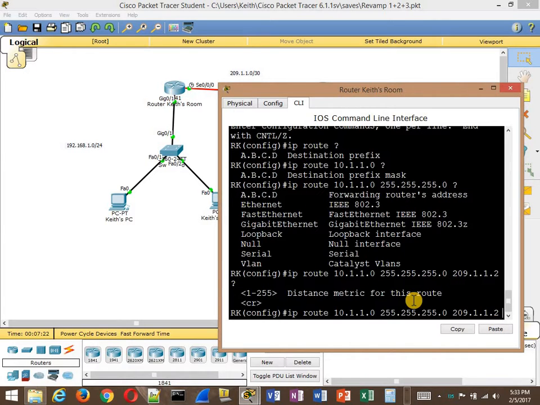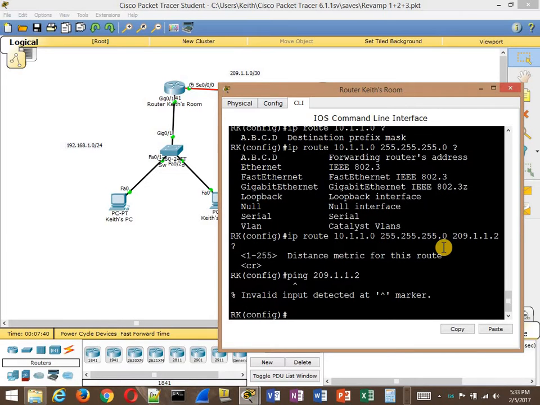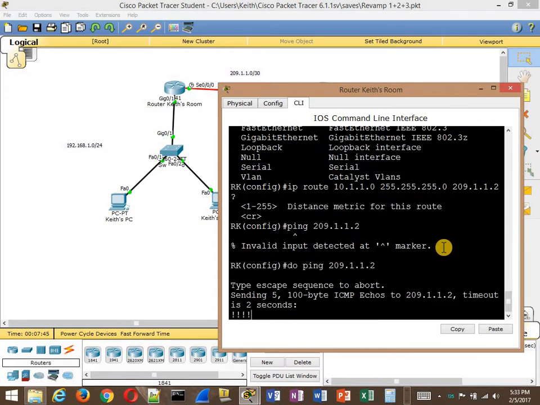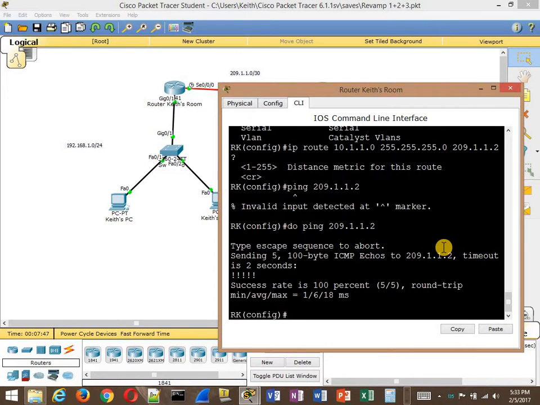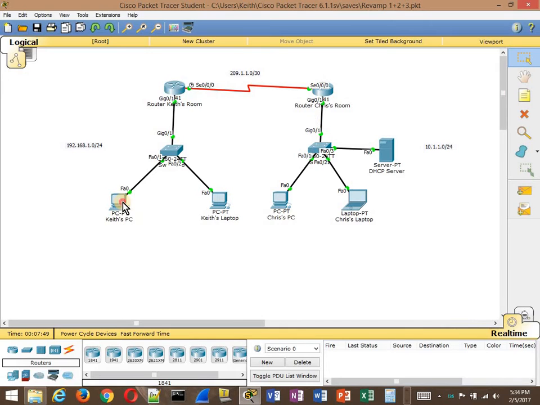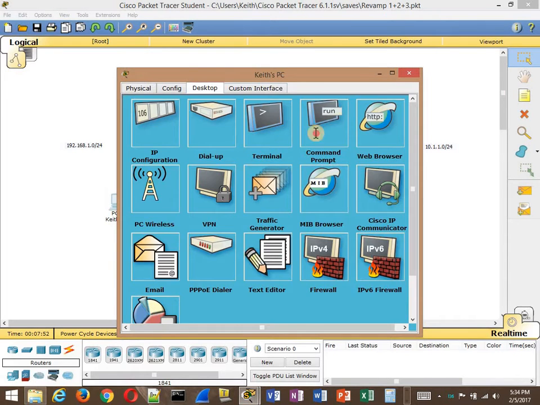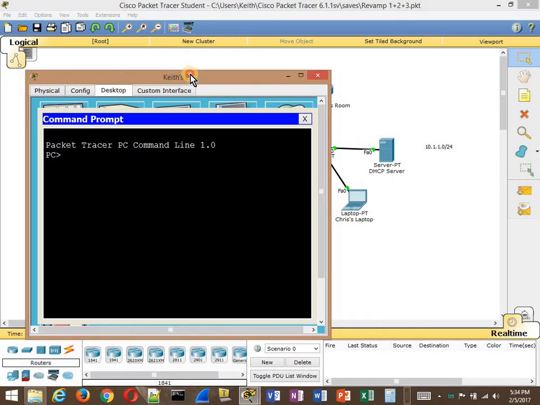And that would point each of these in each other's direction and allow, now if we ping across real quickly, remember we're on my router, and across is .2, I forgot, it doesn't ping in config mode, so you could do that and you see it's a success. Now let's go into a PC here and ping across.